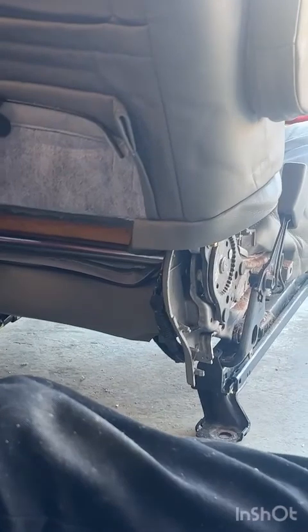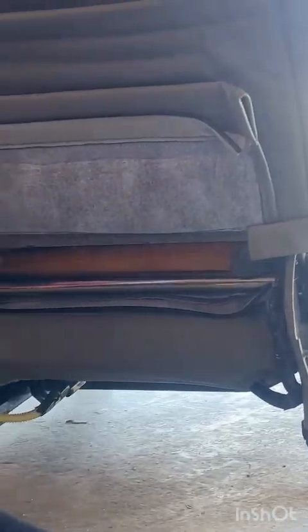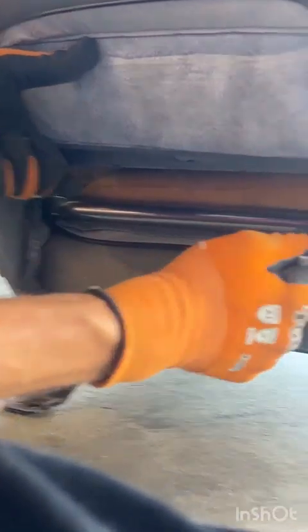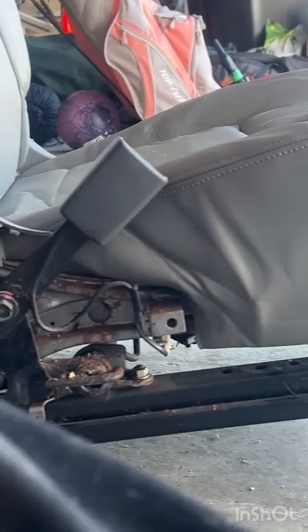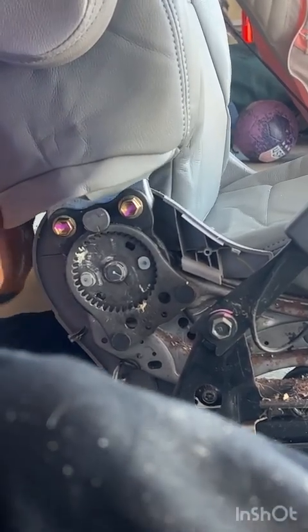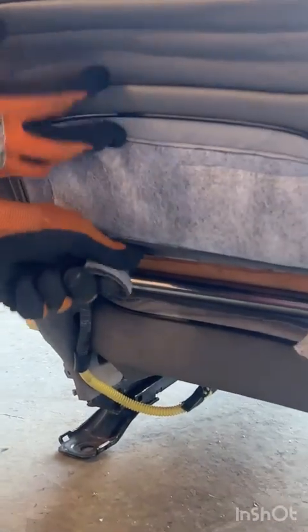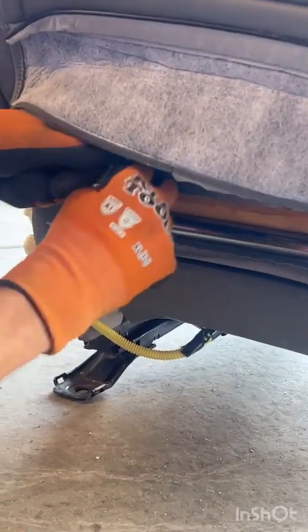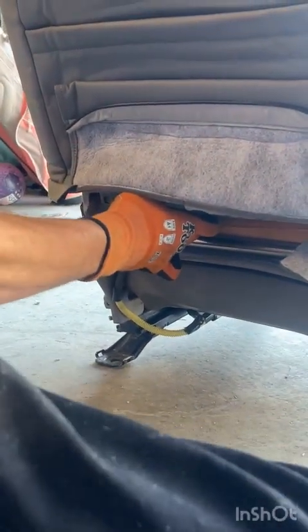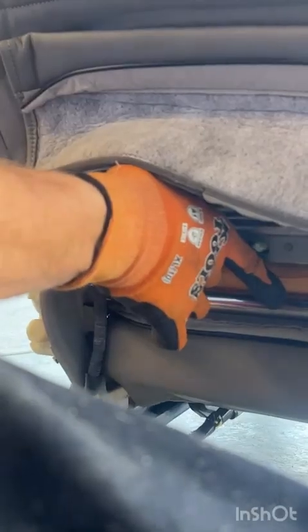Okay, so first thing we're going to do is we're going to use our hog ring pliers for the last time. Pull this nice and tight. Pull the one from the other side nice and tight. You can see what happens when you pull those. You put tension right here on the corners, which you want to keep the foam tight. And this is the only time in this entire project you can actually use the hog ring pliers the way they were intended. But I still found it took several tries to get it to work that way.